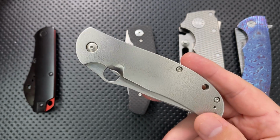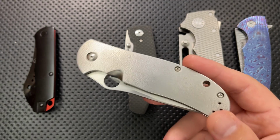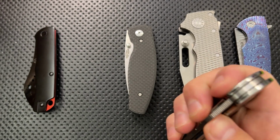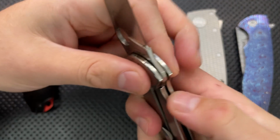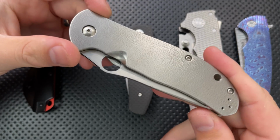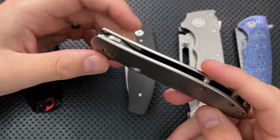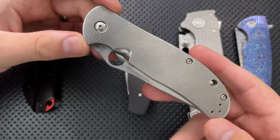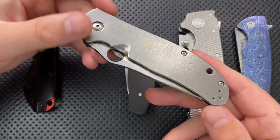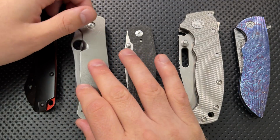Because there are going to be days that I'm working on something, but maybe I have something a little bit fancy. Maybe I have something that's really ill-fitted to the cutting job I need to do, and so this is the thing I will just grab and use to cut right there. And so as a result, no matter what I'm carrying on a given day, well, okay, not no matter what, but if I'm carrying some things that maybe aren't suited for the kind of cutting task I'm after, this ends up getting a lot of use just by virtue of living where it does. This is very much my sort of workbench knife, and I think it's really spectacular for that.